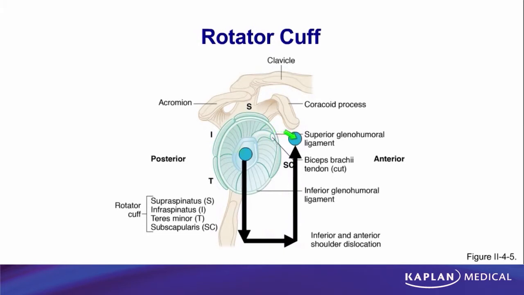And the reason we want to know that is that that tells us that if you want to reduce that dislocation, if you want to get that humeral head back into the glenoid, you can't accomplish it by pushing it back that way. The joint capsule is in the way. It's not going to go back. You want it to get back in there, it has to go back the same way it came out. So you go down, back, and up. So in other words, you apply traction, internal rotation, and then release, and that same deltoid muscle will pull it back up that way. So you reduce it by going down, back, and up, because you dislocated it by going down, forward, and up.